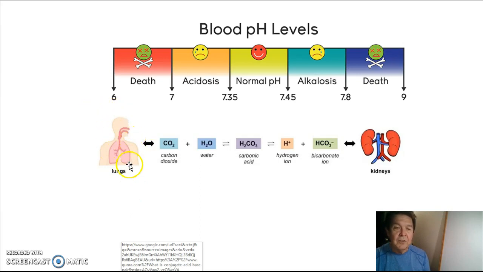If you are running a lot and you suffer from hyperventilation, then you are expelling a lot of carbon dioxide. The concentration of carbon dioxide in blood decreases, and the equilibrium shifts from the production of CO2 from the concentration of the acid. Then the concentration of the acid decreases and you suffer from alkalosis because you have more bicarbonate, that is a base, than the acid. But this kind of alkalosis is respiratory.